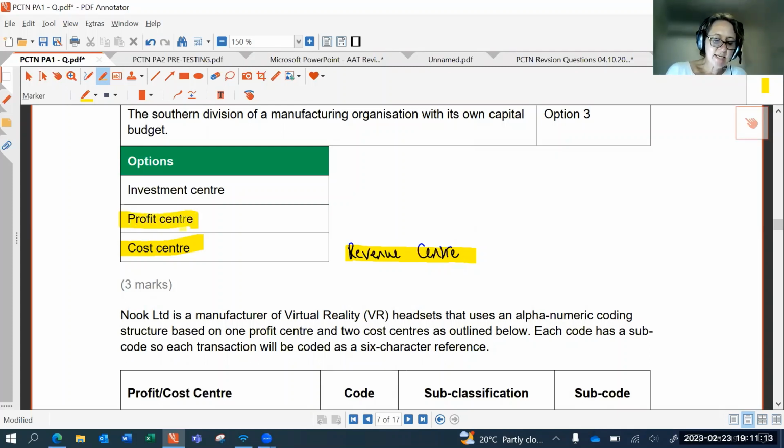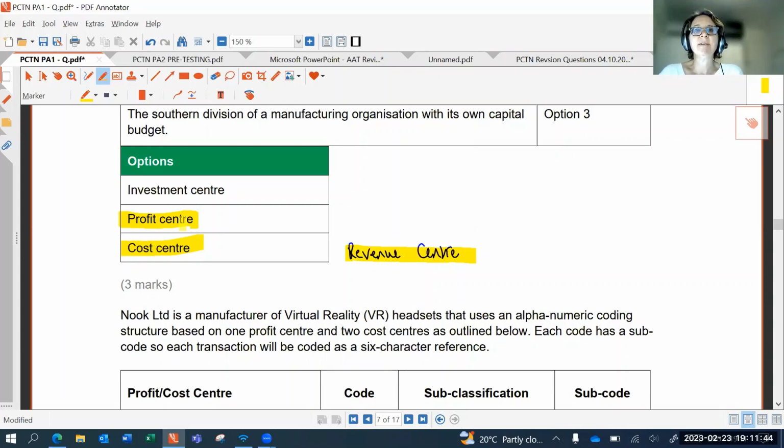And an investment centre goes one above that, and this is the highest level of responsibility for any manager, because now they have to make a profit, but they're also responsible for the capital expenditure budget. So they're also responsible for what is invested in their department. They might have to motivate to head office to say, we really need a refurbishment. It's going to cost $250,000, but we think if you refurbish our department, we can sell a lot more things and we can make a lot more profit.